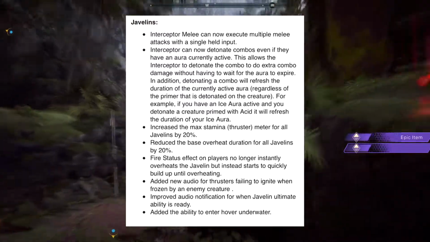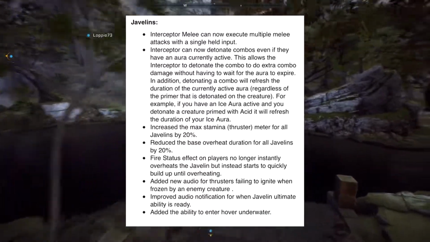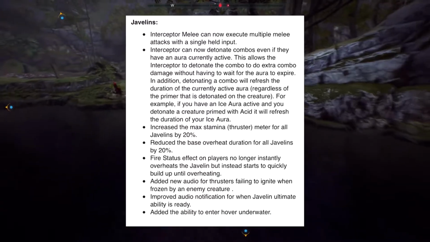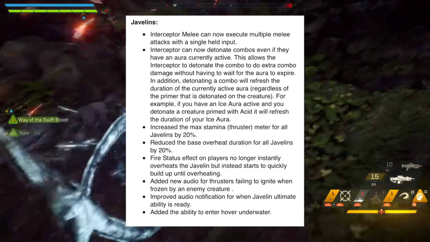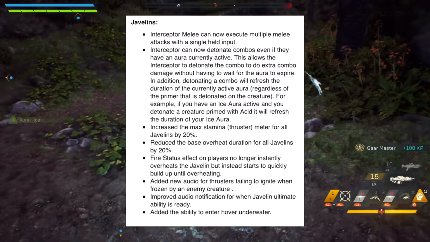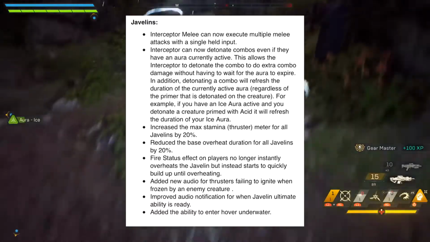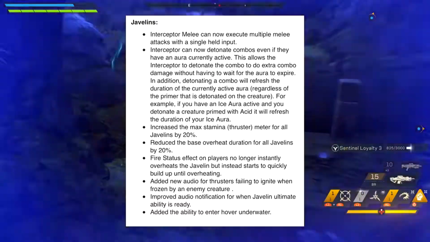Fire status effect on players no longer instantly overheats the javelin, but instead starts to quickly build up until overheating. Added new audio for thrusters failing to ignite when frozen by an enemy creature. Improved audio notification for when javelin ultimate ability is ready. Added the ability to enter hover underwater.